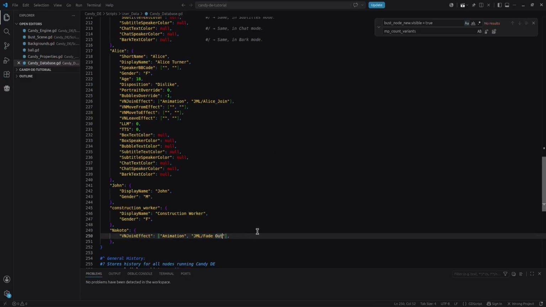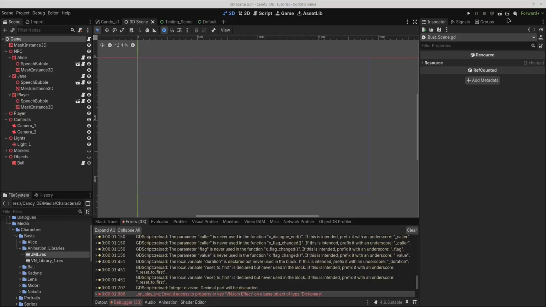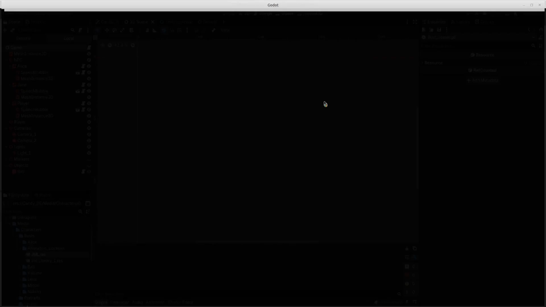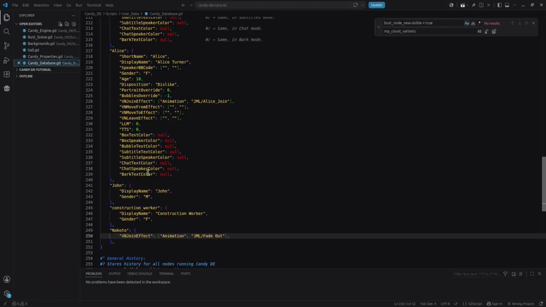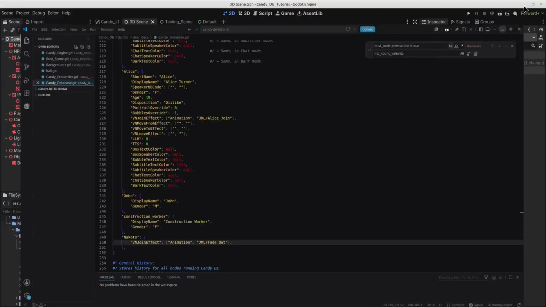And this should take priority over the visual novel scene. And look at that, she faded out again, because the actors dictionary takes priority over the scene.